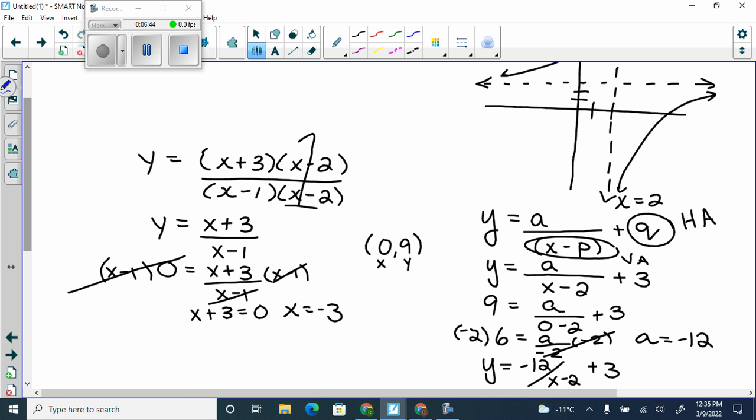So these were the ones we did before, the ones where it was a basic rational and I had to come up with an equation. We agree? Then yesterday we ruined it because we added points of discontinuity. Destroyed the whole thing. Okay? So, that's how to determine an equation when there isn't a point of discontinuity.